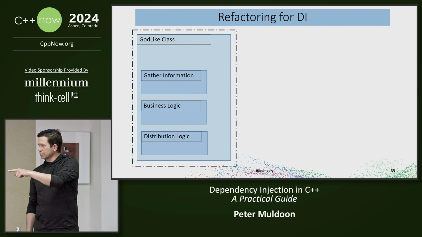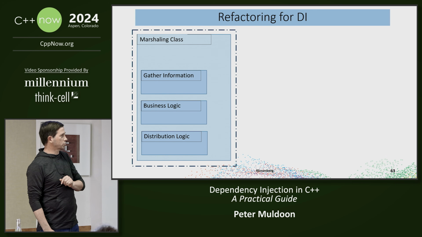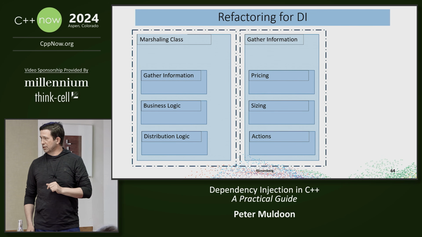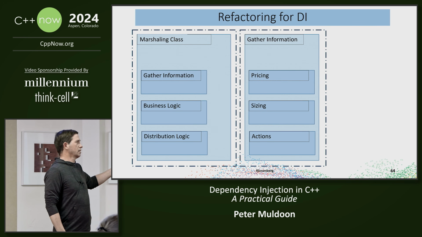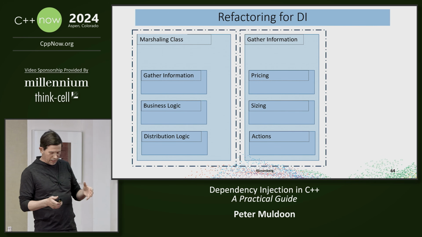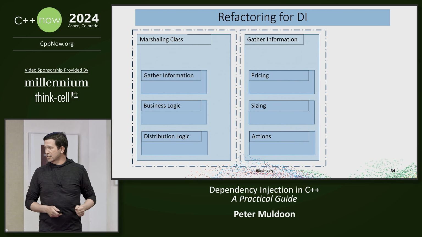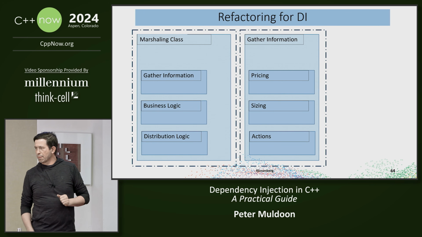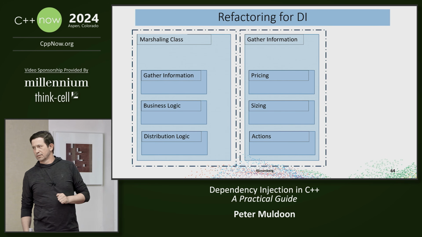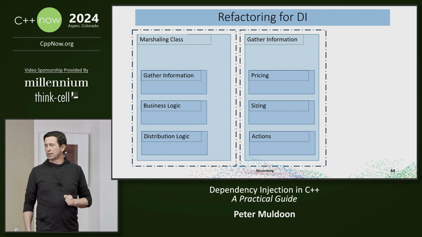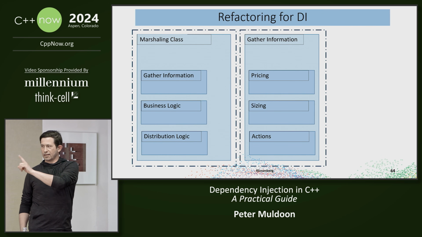Yes? But don't you still need the dependencies for those bigger classes? Oh, yes, you do. And they're right here. Okay? So if I say, well, that's how I test the big marshalling or application class, I can take the gather information class out, and it now has its own set of dependencies, but they're hidden from the marshalling class. It doesn't need to know about them. But you need to create the gathering information class and to provide it with the 3 injections. Yes. So you still have to provide all the injections to the larger class, the godlike class, but in a different way. Yes, but the different way is key. I'm going to show you how that works.